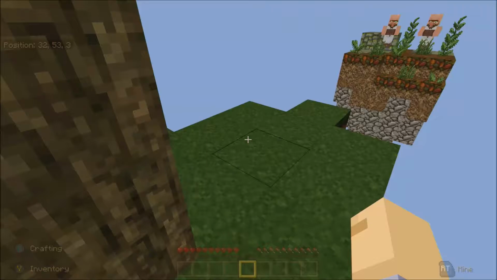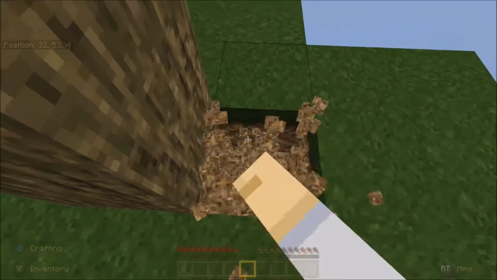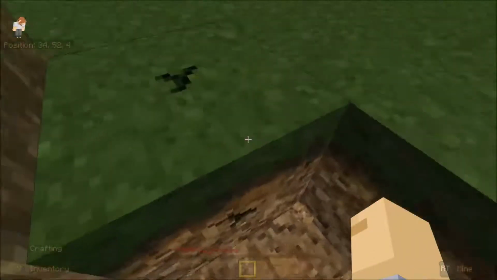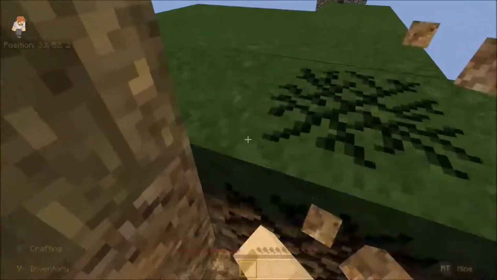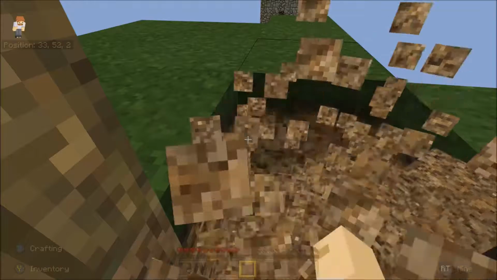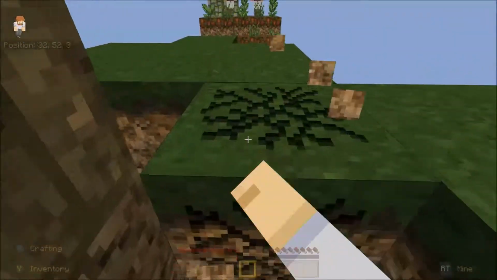So what I like to do on these skyblock worlds is, first of all, I like to dig down in here and get some of these resources out and make this center island just a little bit bigger. As you know, when you chop the tree down there, it's going to drop saplings.